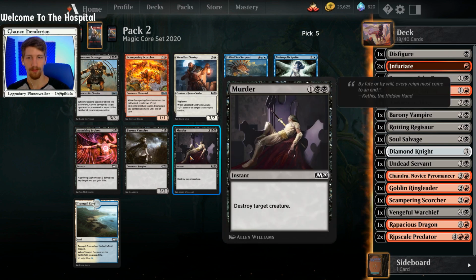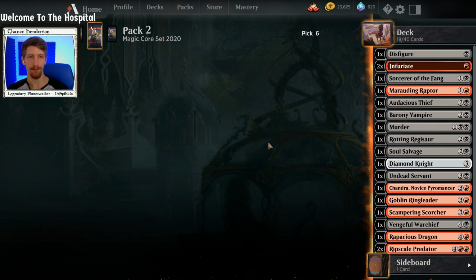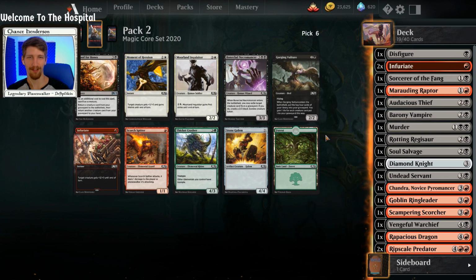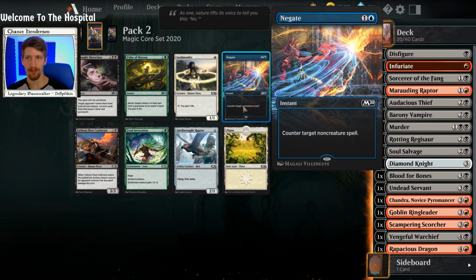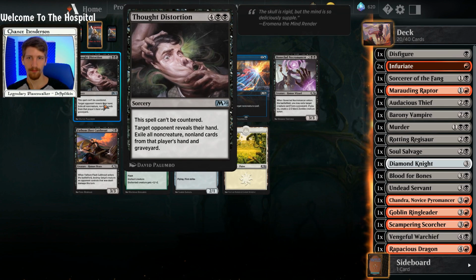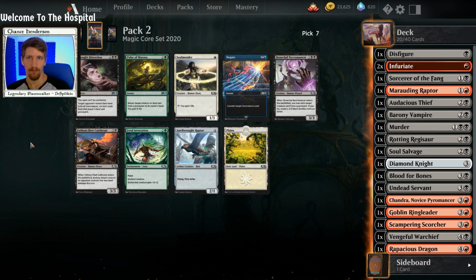There's Murder. I think we just pick up the Murder there, right? Because that's some hard removal. I do like Blood for Bones. I think it's fantastic. Thought Distortion is an interesting one because normally your opponent won't have that many cards come time to play it, so you may not even get to remove anything, right? But at the same time, if your opponent's drawing and has cards, then it'll be fantastic.